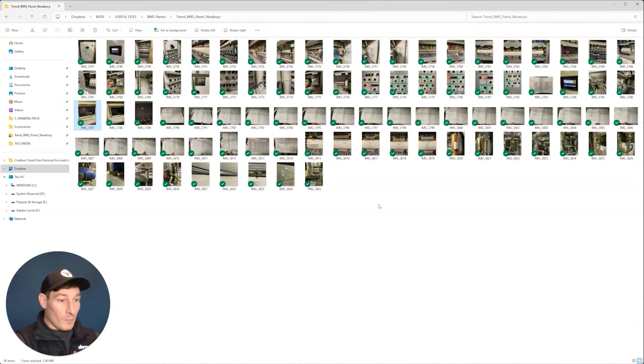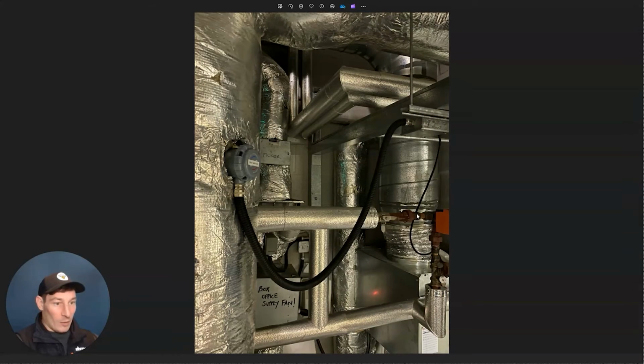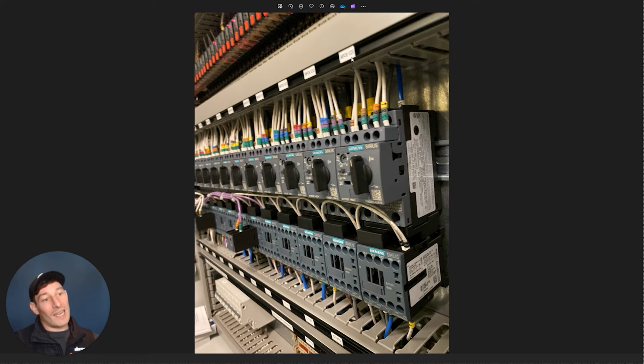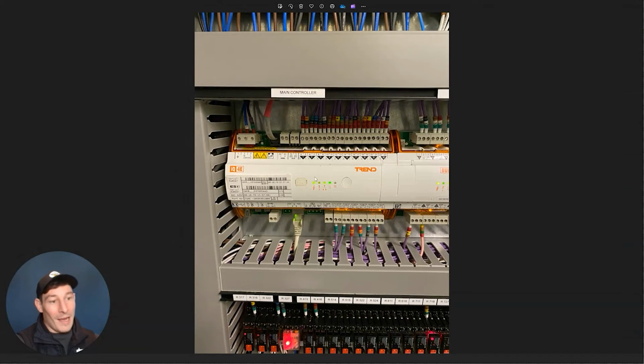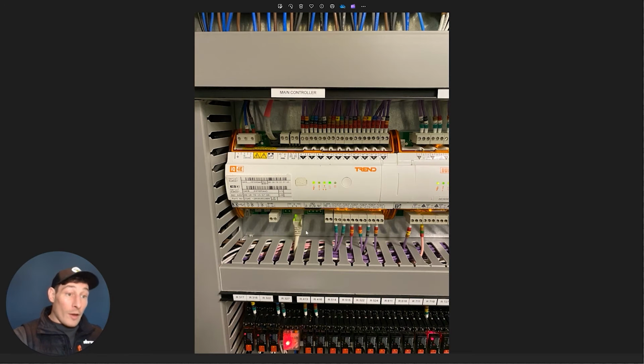And then what I'd do, once I got home, also they weren't as useful, but I would take pictures of some of the field devices. But yeah, that didn't really help much. But certainly having pictures of the panel, close up and zoomed out. Close up is important because then you can see what labels are being used. So here, pretty obvious, but main controller, that's this one labeled. You can see these relays down here, like R317. So it's important that I got those images.